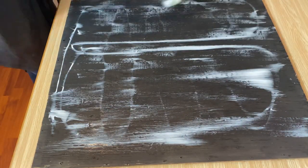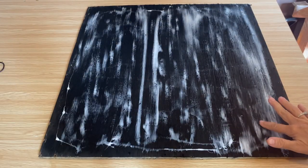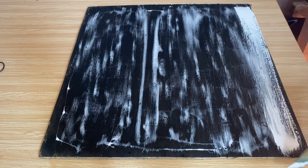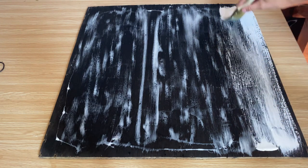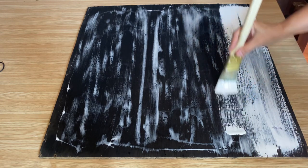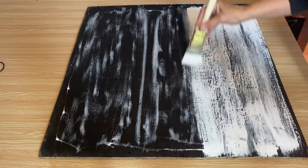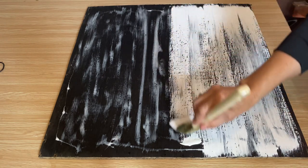Once you have all your glue down, spread it out over your whole surface. Let it sit for about a minute to get a little bit tacky, then get whatever color top coat you want — I'm using my white chalk paint. The trick to this technique is to do long strokes and not work with it too much. Just go back and forth maybe three times at most, then move on to the next section. If you work the paint into the glue too much, you won't have any crackling.